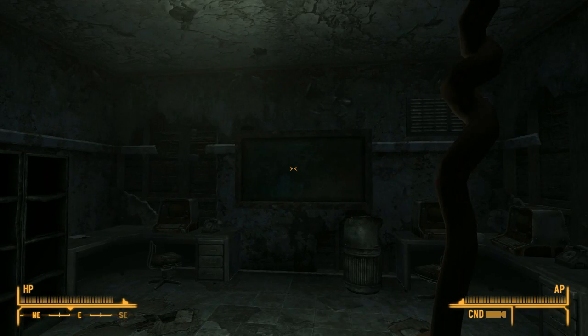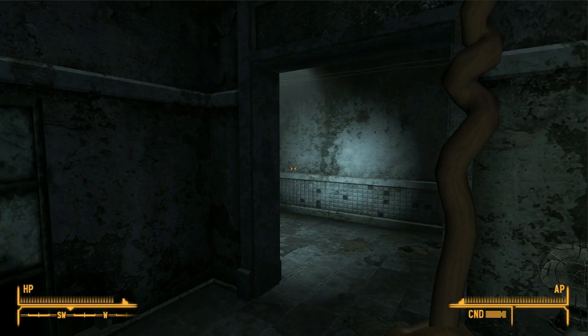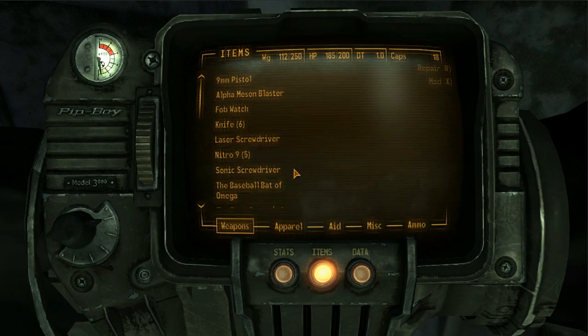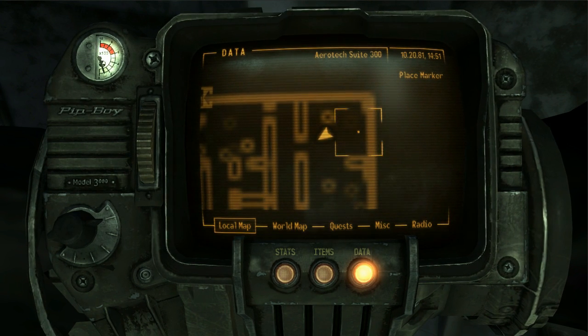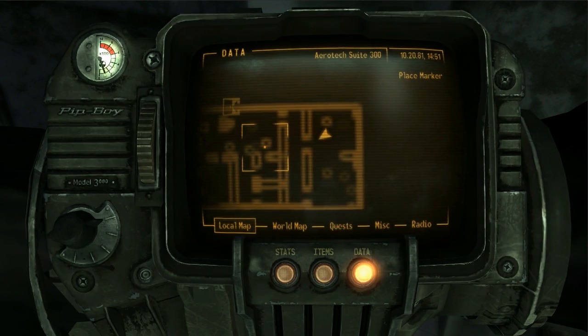Great. I'm not entirely certain where we are. If you bring up your Pip-Boy and look at the map, it should tell you. If you go to data, that's the one. Yeah, and then local map. Oh yes. Look at this. We are... can I zoom out? Oh, we're at the Aerotech suite. Okay. So if you exit this building, you should be able to get outside. Okay. So bye bye TARDIS. It is there. Look, enter the TARDIS.